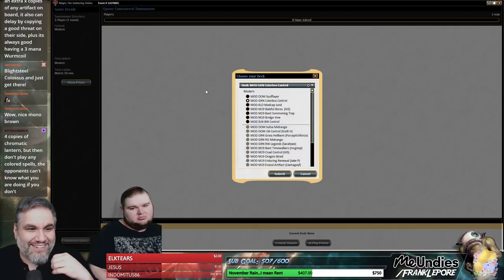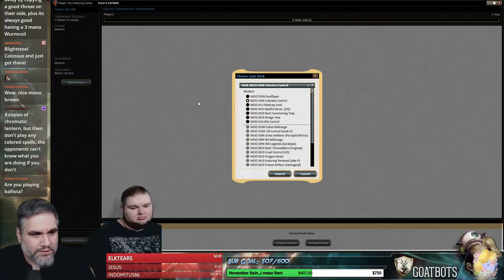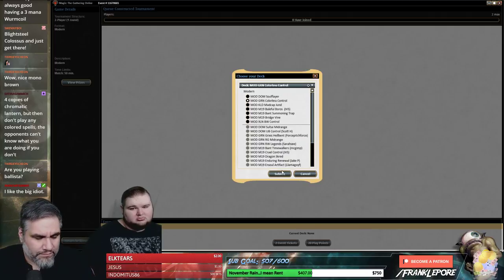Four copies of Chromatic Lance, and you're like, go ahead. And then they're like, oh no, you can play anything. And you're like, only, we are not playing Ballista. Reason being, it doesn't mesh well. It only meshes with proliferate, not with charge counters. So it's kind of only half of the deal.